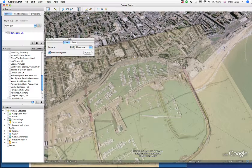So I'm going to put a marker down there by clicking. I'm going to stretch it right across to the other edge of the harbour mouth, I'm going to click again, and that tells us that it's 0.49 kilometres, but we want to translate that into feet, so we'll turn that into feet, and it's about 1600 feet. Now that indicates that the original plan was somewhat inaccurate in its estimation of what that distance was, or that they stretched the actual proportions slightly.